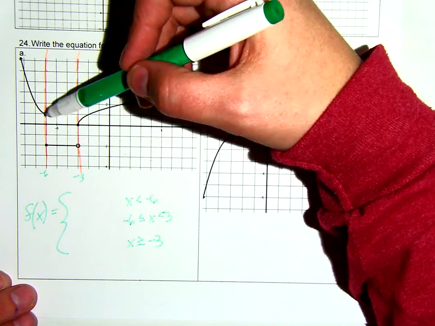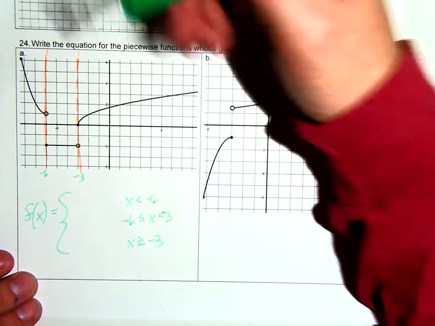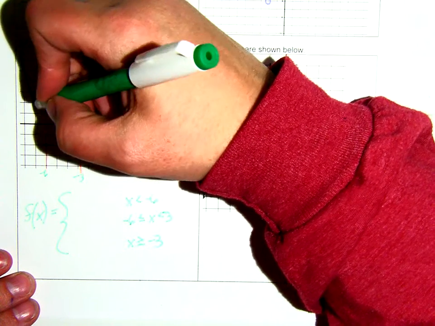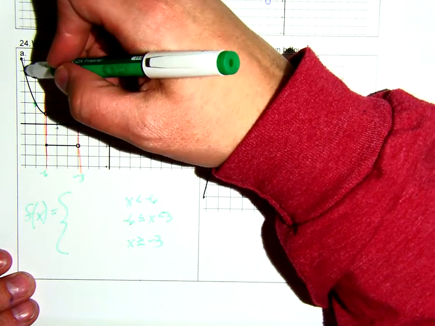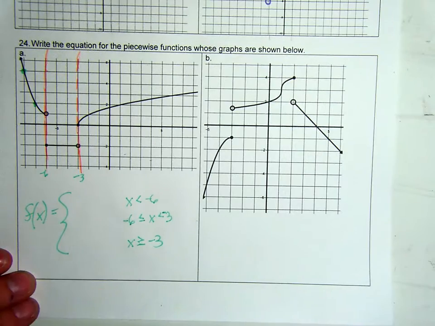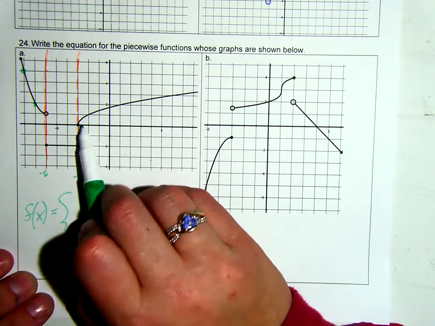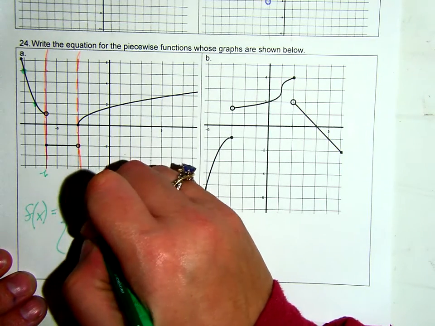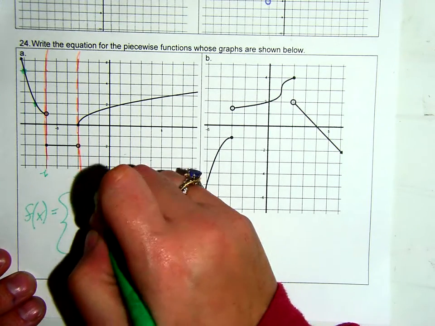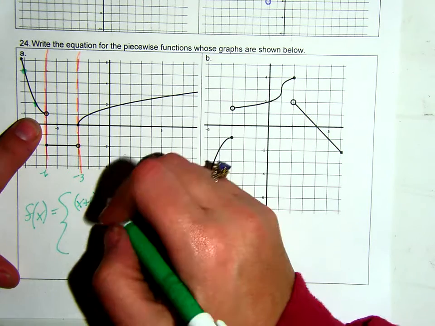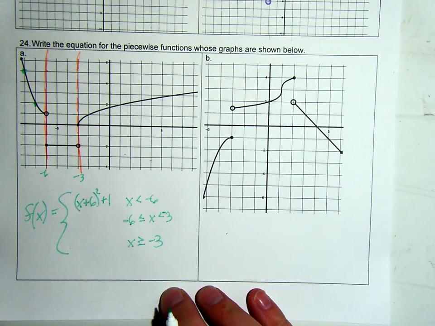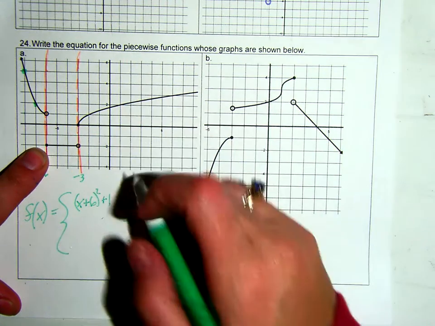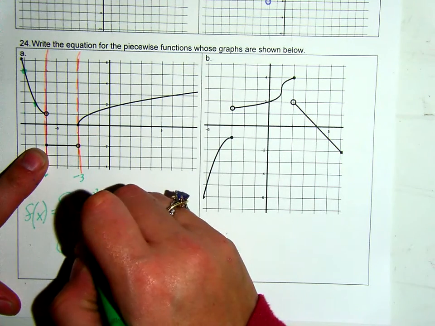Okay. First thing I look at, that looks like a half of a quadratic, so I try to find important points. If this is my vertex, I should be at 1, left 1, up 1. I should be at left 2, up 4. Look at that, my guess was right, it is a quadratic. I moved left 6 for that vertex, so it's going to be x plus 6, because remember, inside operates inversely, and then we had an up 1 for that vertex. Our next section of the graph is a horizontal line at 1, 2, so -2.